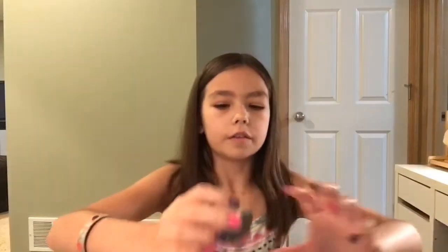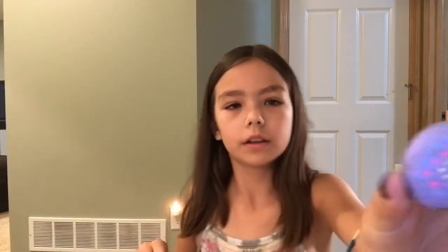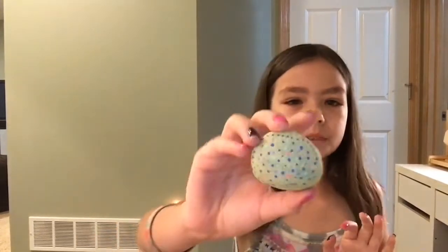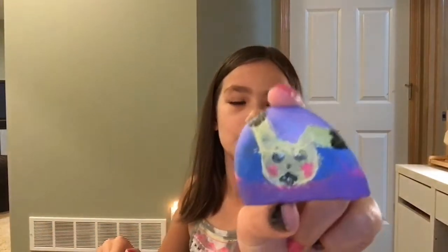Here are the finished products of these rocks. This is my M&M rock — it's like with a little bite taken out of it. Here is my peace rock, it's just purple in the background with some polka dots and a peace sign. This is my summer rock, and this is the random polka dot rock. Here are Sloan's finished products — there's only one — this is a Pikachu rock.